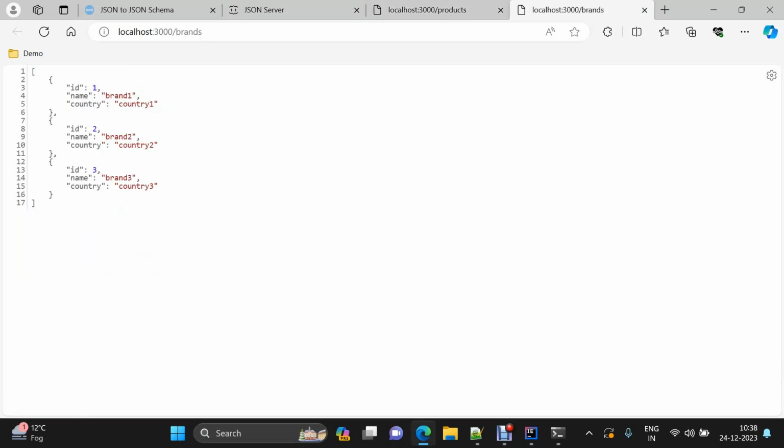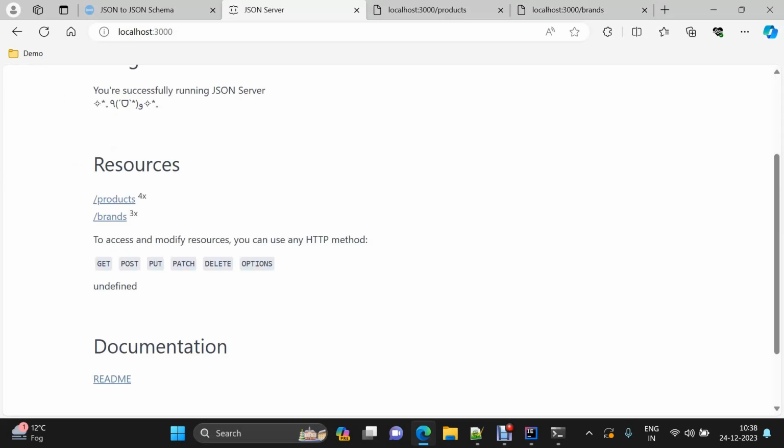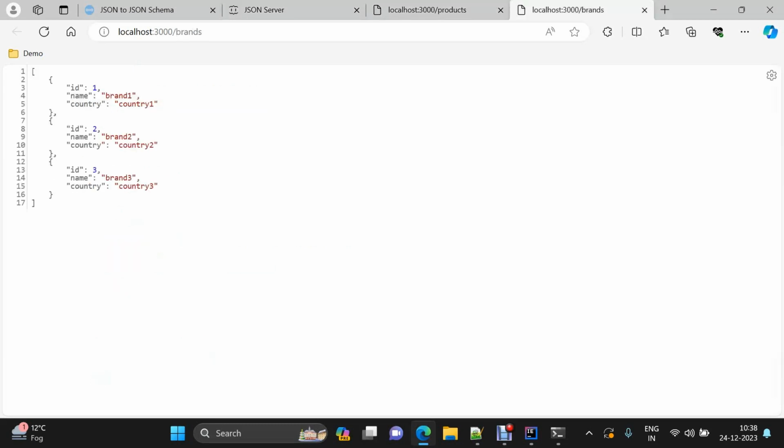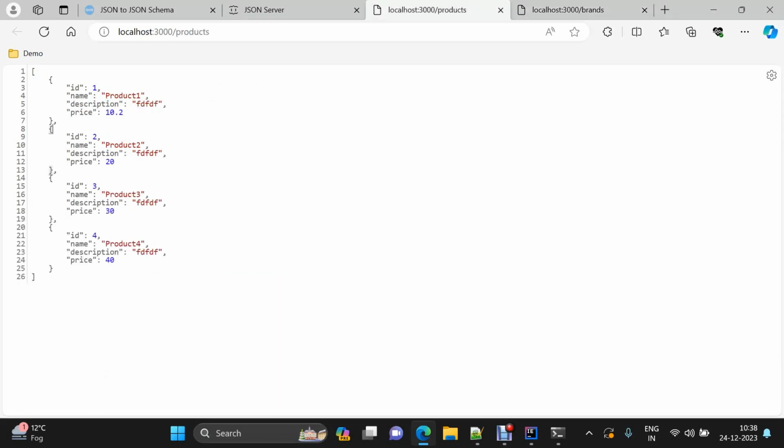Whatever array you want to create on this localhost, you just need to put it within your db.json, and it will appear as a resource here, and you can open it. For our demo of schema manager, we will be creating a singleton implementation of schema manager. These two are enough for now.